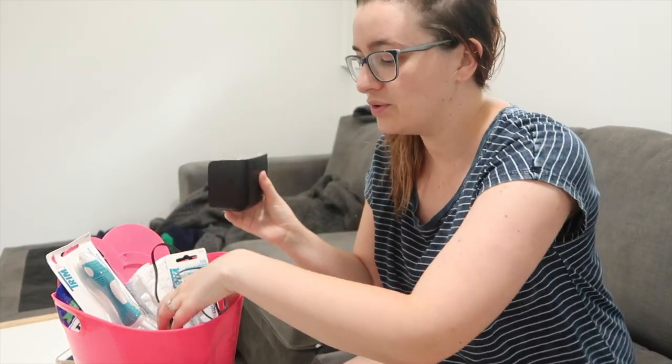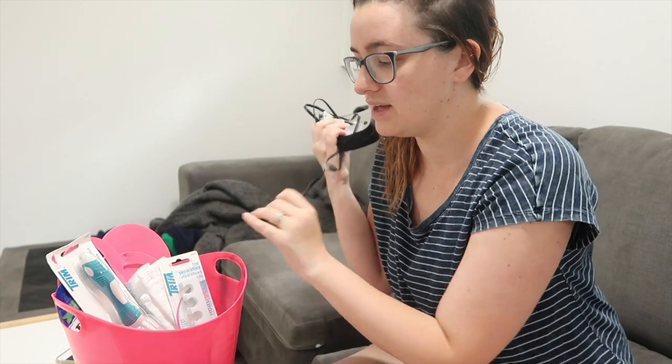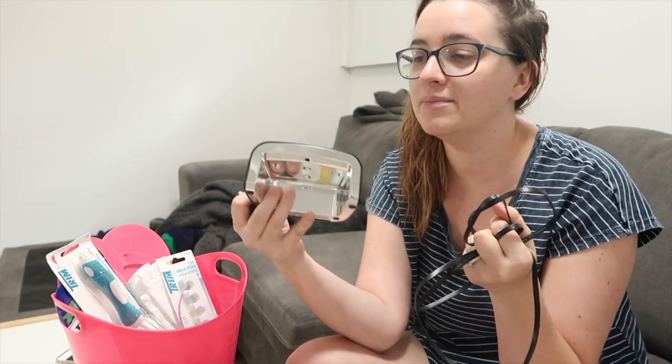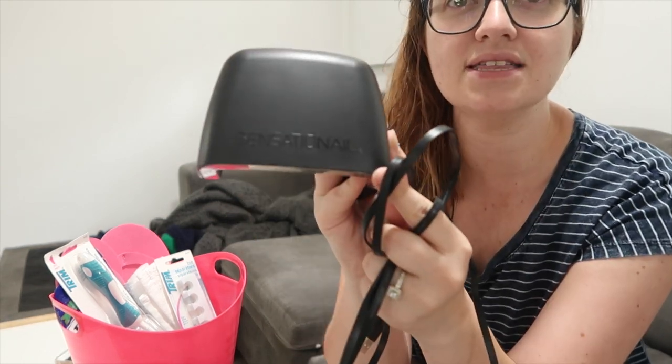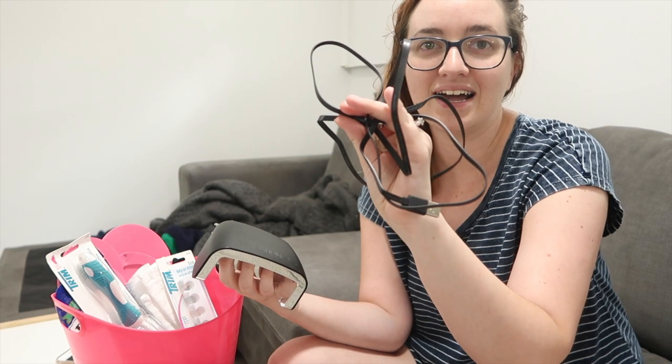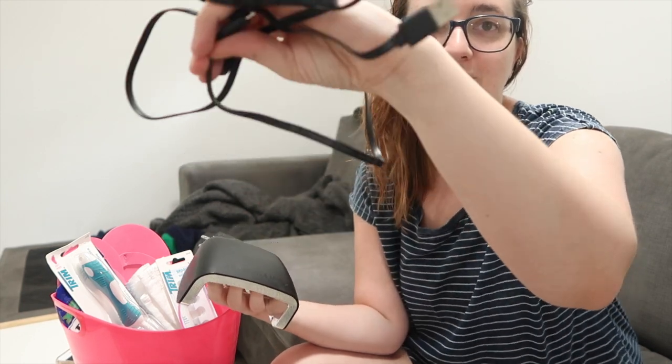They sent in this little bucket so that you could use this for soaking your feet. I'm assuming that's what they're trying to do. This product I've already opened because I wanted to become familiar with it to make sure that I was explaining it correctly. This is one of those LED lamps. When you paint your nails, you put them underneath the LED lamp and it cures the nail polish and makes it harden. This is by Sensational. It's just a little lamp that's reflective and the lights are under here. It plugs into the wall, but it's also a USB. When I tried this, I was at my computer working and I just plugged it into the computer with the USB plug, so I didn't have to find a plug in the wall. That was really cool.